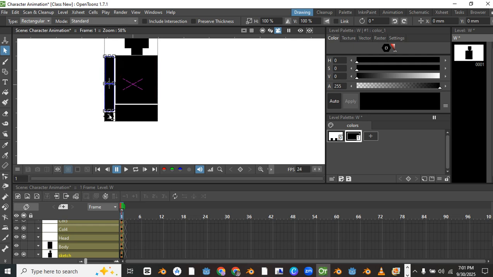So you can select this and do Control C, Control V if you want to put it by the side here, just for reference purposes. And then we can do Control C, Control V again, and then use this for the leg.